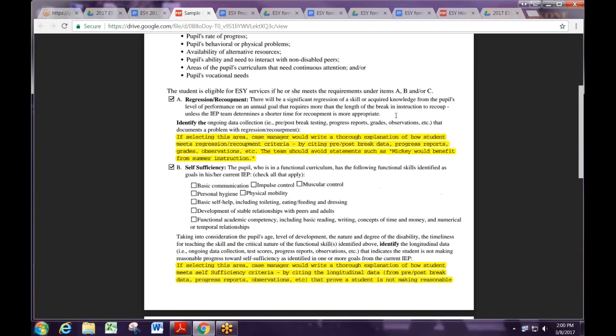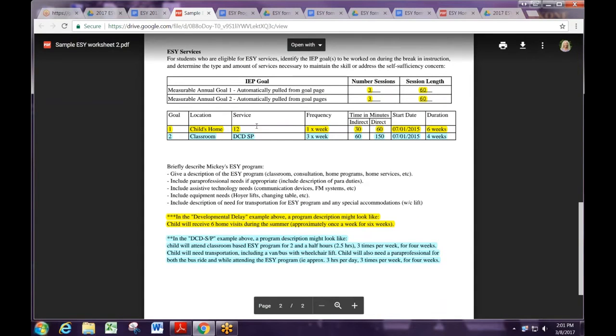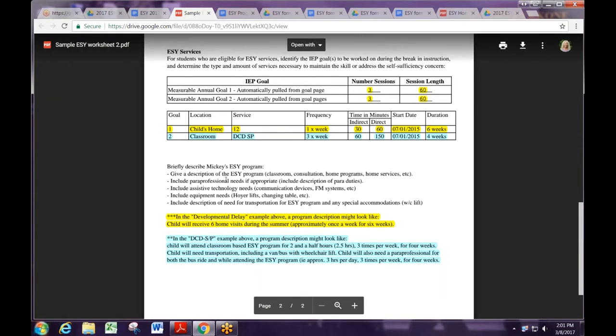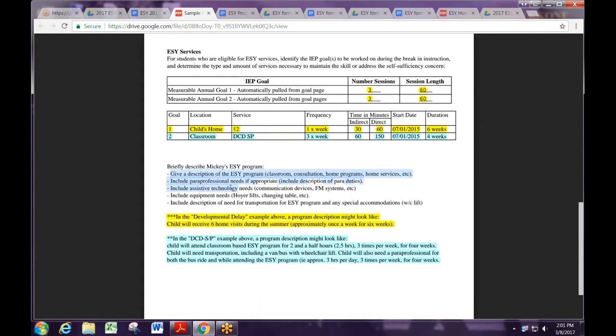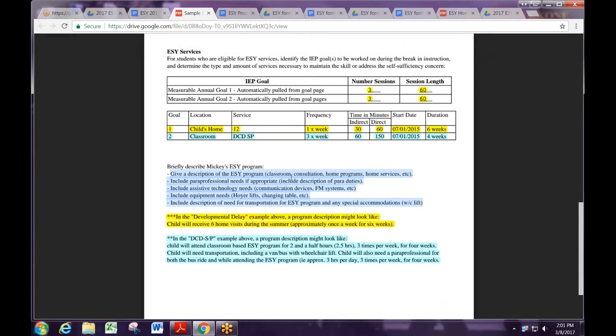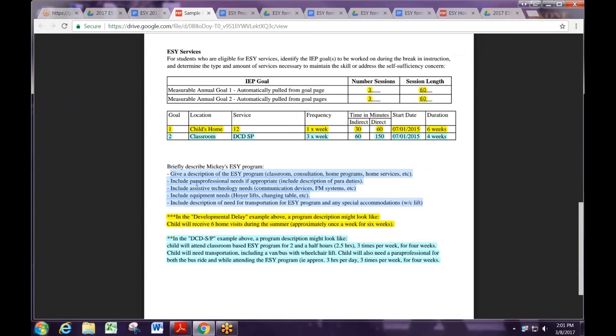But what you would be concerned about as an ESY administrator would be down at the bottom. You would want to take a look at this section about how much time a child was going to be receiving from a special education teacher or related service provider. But then down here, we ask case managers to give a description about the ESY program. And oh yeah, good, it's letting me highlight what I'm talking about here. So they should tell you if this is a classroom situation, if this is just going to be consultation, if there's going to be some home programming or home visiting. This is where they'll talk about the need for a paraprofessional also.